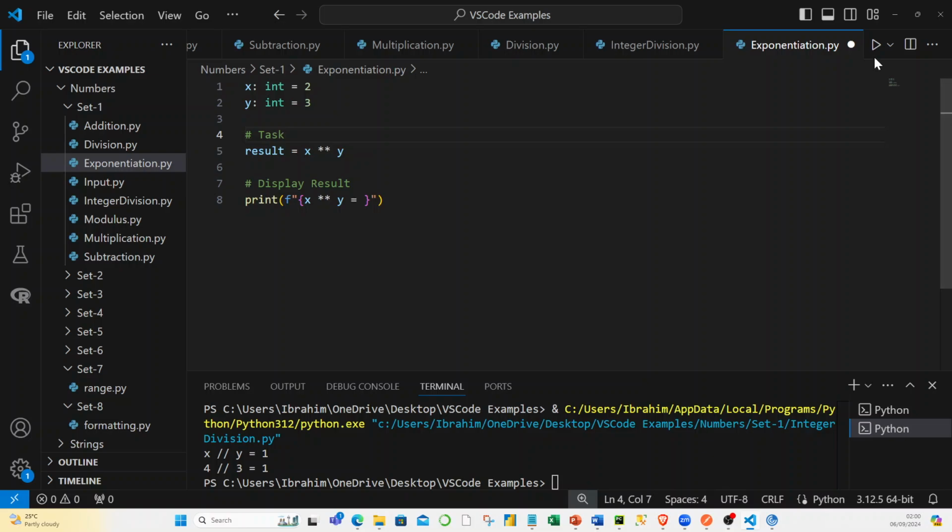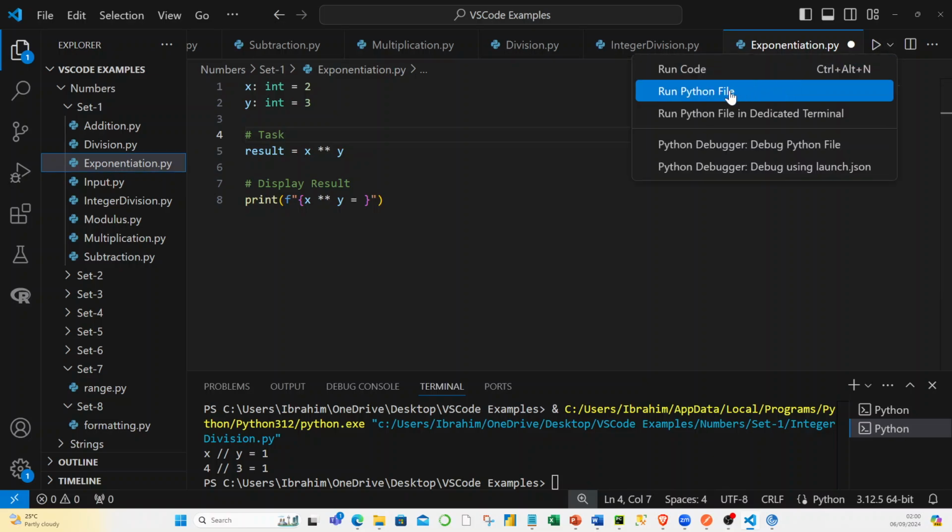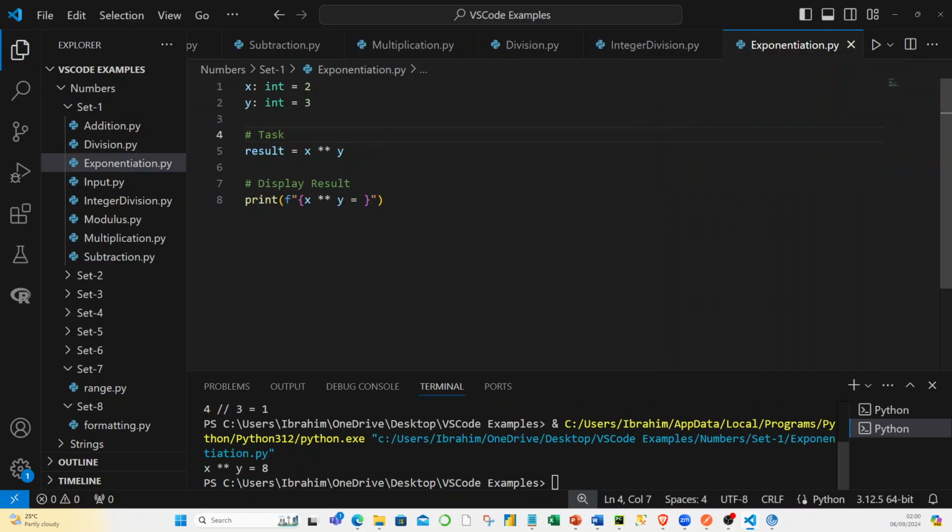And if I run this, it will tell me 2 raised to power 3 is 8. And that is indeed correct. So that's the way to raise one number to the power of another number using this symbol. It's not the only approach, but it's the common way of doing that.